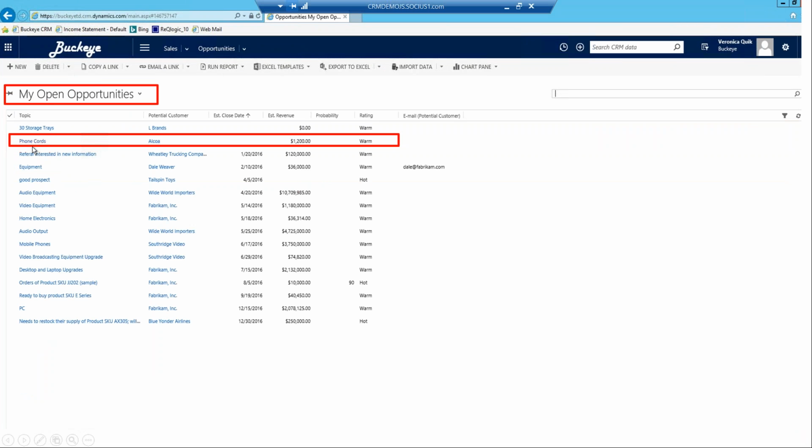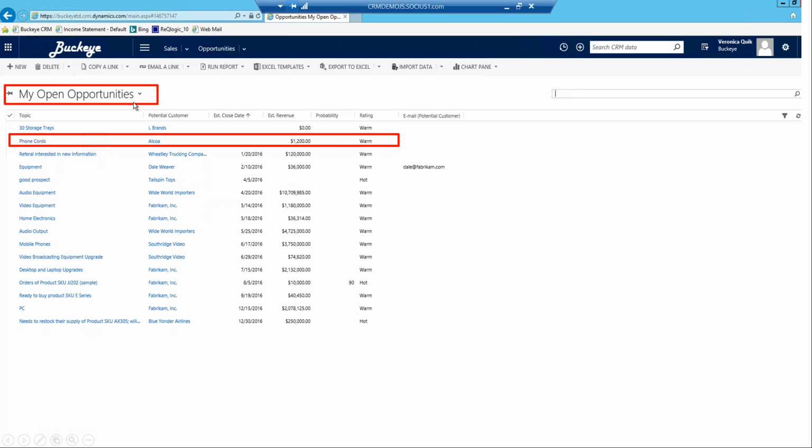You'll notice also from a sales team perspective, we can create views. This happens to be a custom view so that when I log in as a salesperson, I see just my sales opportunities. And so you can see that opportunity I've just created is now part of a list for Alcoa, who's my potential customer.